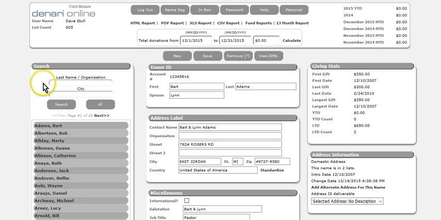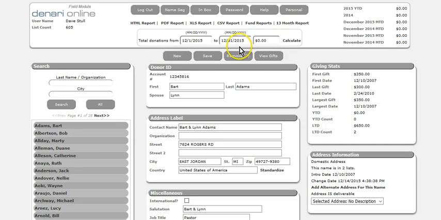Once logged in, you'll see a section at the top where the main focus is a set of dates. By default, these dates are your fundraising month, and they run from the 1st to the 31st unless your home office changes them. This section will show you at a glance how much money has been raised in that period of time. You can change the dates temporarily and then click the Calculate button to see the revised total for your new dates. When you log in next time, the date will revert back to the default.